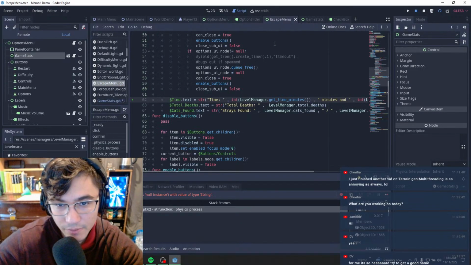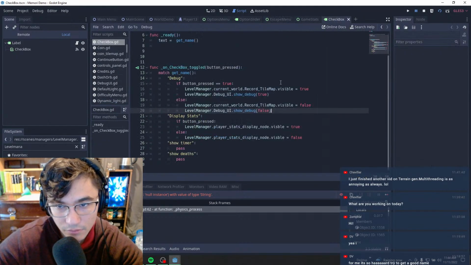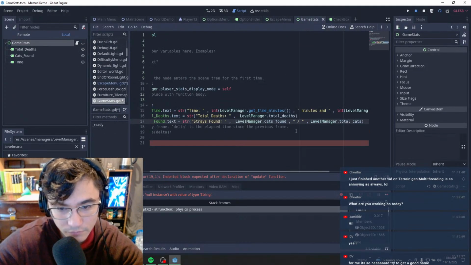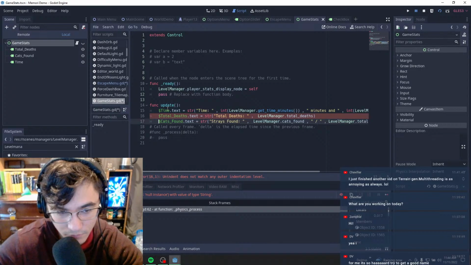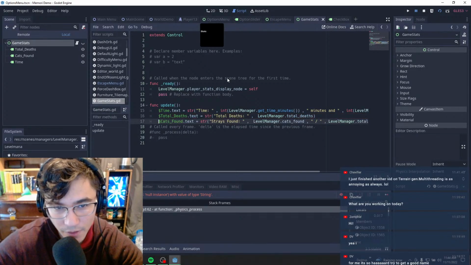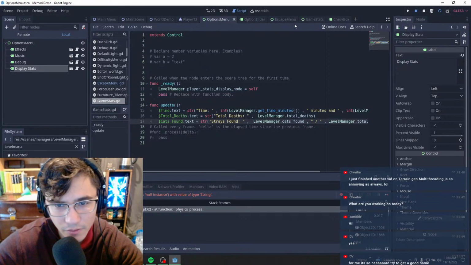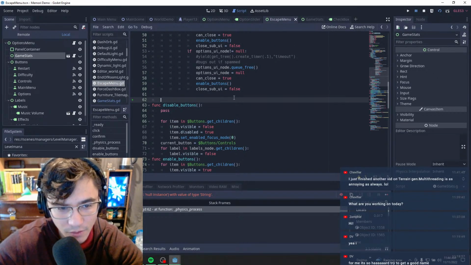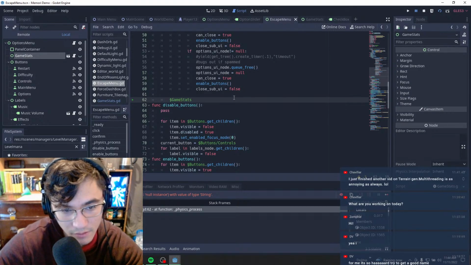And we'll just grab these values right here. And then in our escape menu, we'll just say game stats dot update.